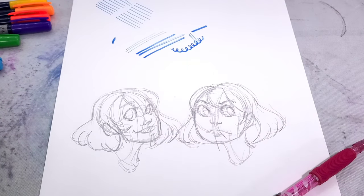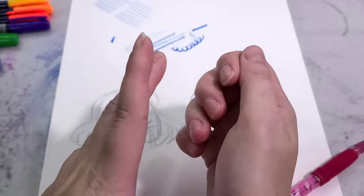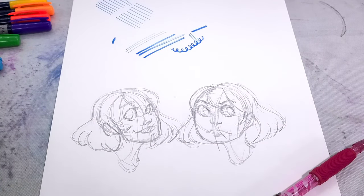So one really important thing for me with line consistency when I'm inking is controlling my breath, pulling in with a breath or pulling out with a breath. So trying to pull my lines as I'm breathing, which means talking and inking don't go well together for me personally. That's when I tend to get really shaky lines. It's when I'm unable to pull a really nice long line. Another thing, you really want to try not to ink from your wrist. You guys saw me doing a lot of small movements. You want to try using more of your arm when you're drawing and when you're inking. I have limited space right now, so it's a little more challenging, but just in general, that's something you're going to want to keep in mind.